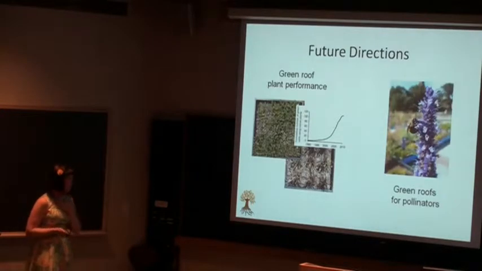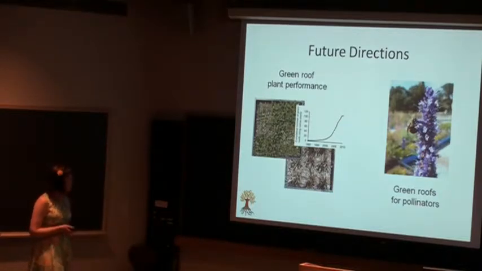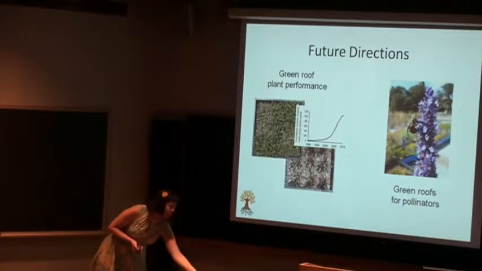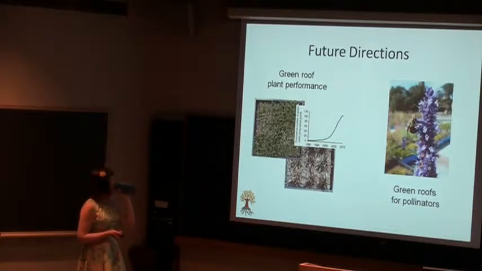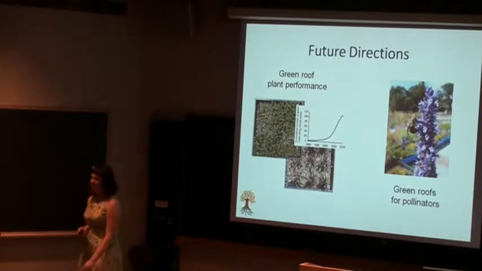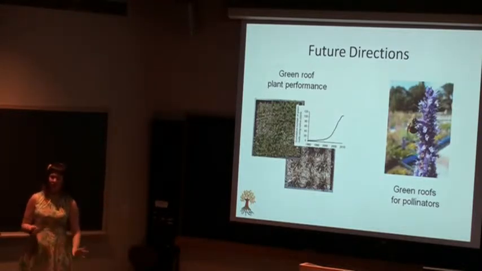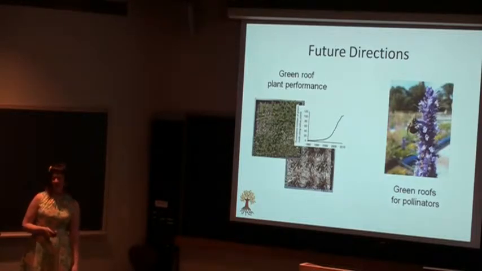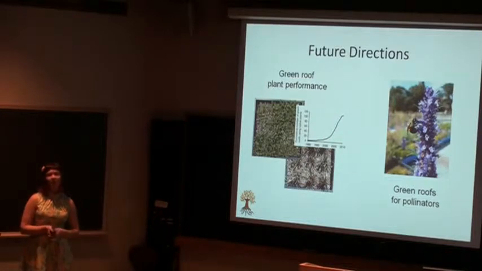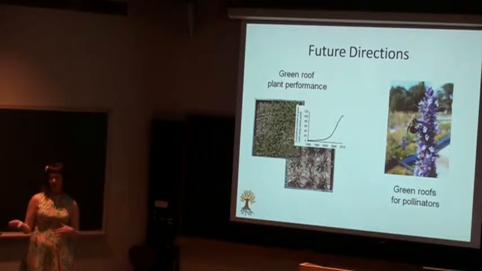Now, what's up next? I have 2 main avenues of research that I'm going to be working on this summer. The first is looking at green roof plant performance. Although we have a lot of green roofs planted in North America, probably 100 with natives, probably 1,000 in general, we don't have a lot of quantitative data on what plants work and what plants don't in different regions of the continent. The main reason for that is that the people that design and build these roofs are not academics who are going to have replicates and perform experiments and publish papers.